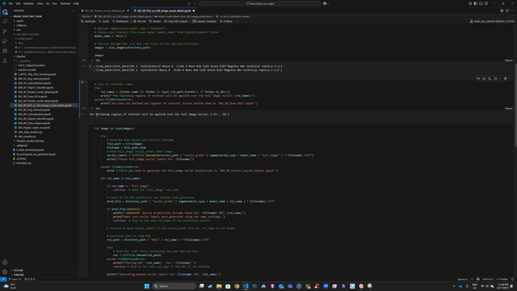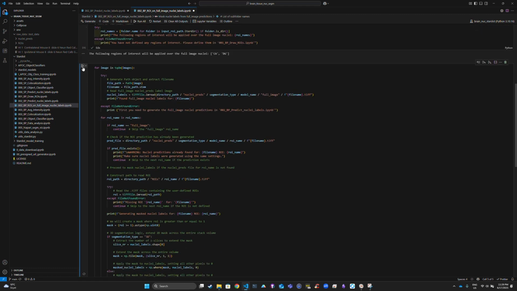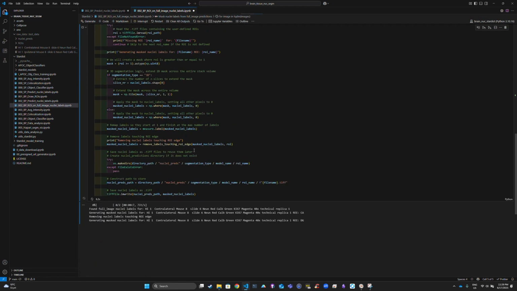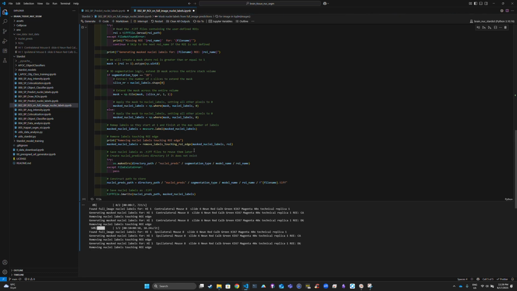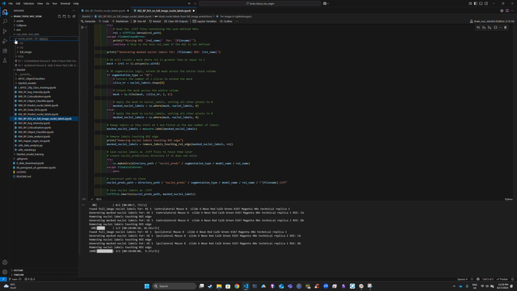Now it will say that the following regions of interest will be applied over the full image, CA and DG. And at the end of this process, all nuclei labels for each region of interest will be generated and saved to disk. So now under nuclei predictions, in addition to the full image, we can see that the CA and DG regions have been generated.